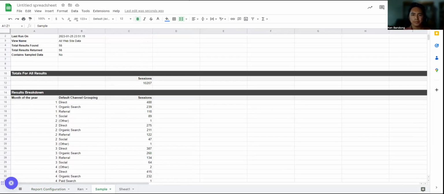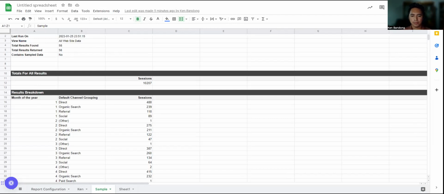So month of the year is by each period. So 1 is January, 2 is February, 3 is March. Awesome. Correct. Or if our users don't want to use Google Sheets, they can always go to the Universal Analytics user interface and manually export the data and use Google Sheets. That's an easier way, but this one is so much better, I believe.